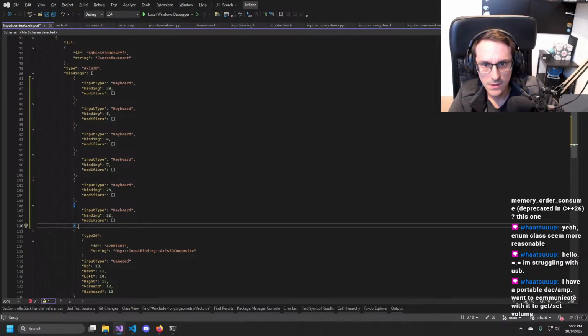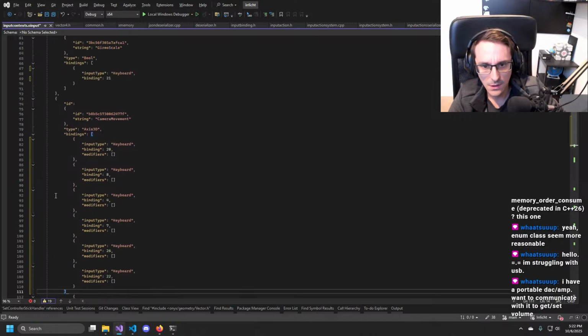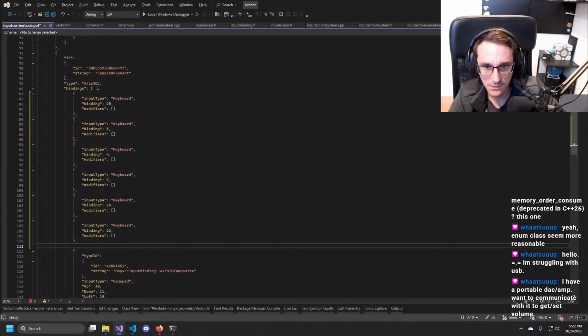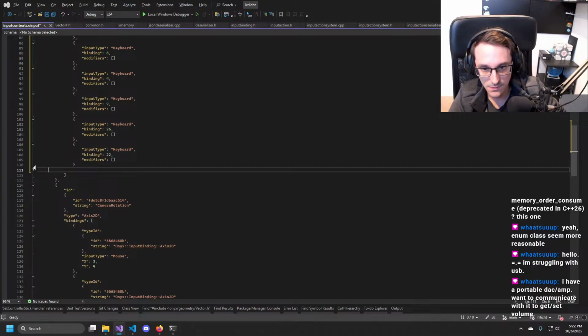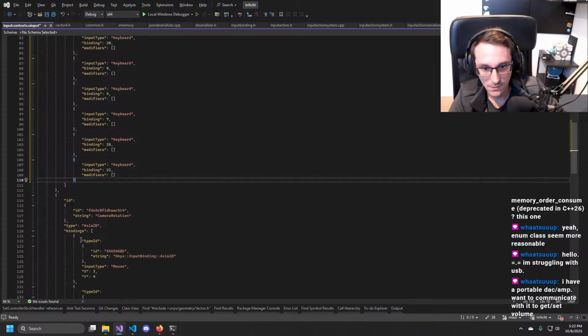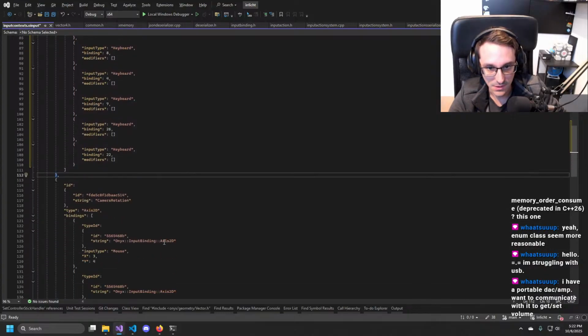Like that. And then we close that. No, not quite. I mean, yes, kinda. Let's not do the gamepad for now. We will deal with the gamepad later. So we then close the bindings and that ID.